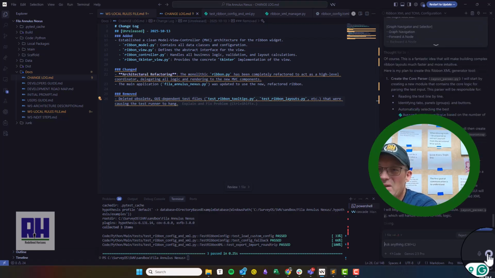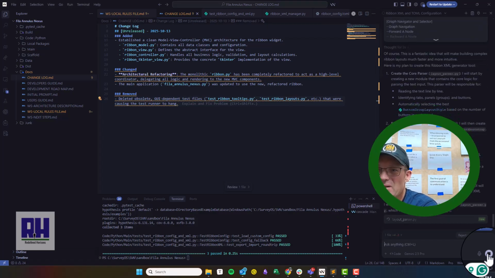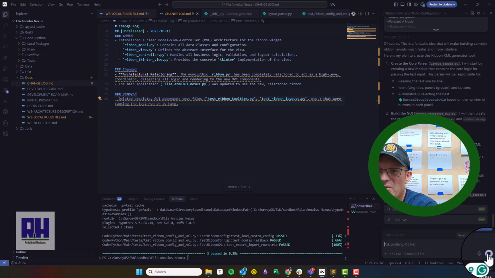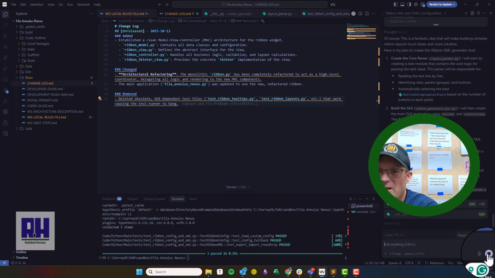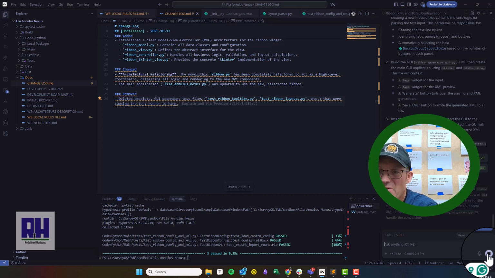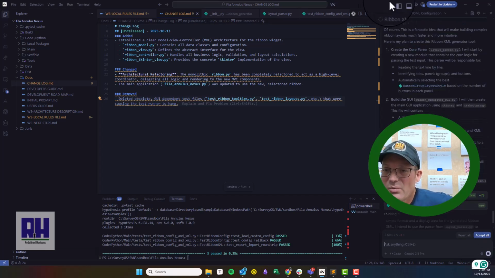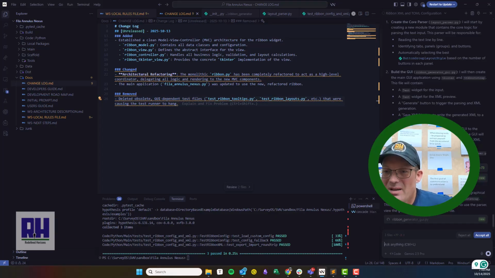All right. So it says, okay, I'm going to create a parser. I'm going to select the best button group layout. And then I'm going to build the GUI that has the different widgets. And then I'm going to link up the parser and the GUI. So this is perfect. So we'll let this run, and then I'll unpause the video and we'll see how the GUI looks.